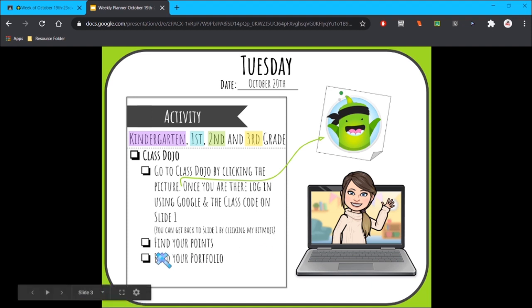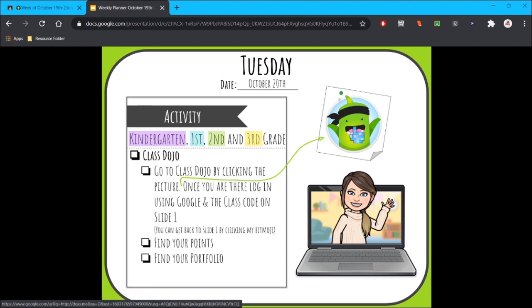Once we are logged in, I want you to find where your points are and also find your portfolio. This is where you can find all of the assignments that me and your other teachers give you. So let's go on and take a look at this. So I'm going to go ahead and click my ClassDojo sticker, and it will load ClassDojo at our student login page.